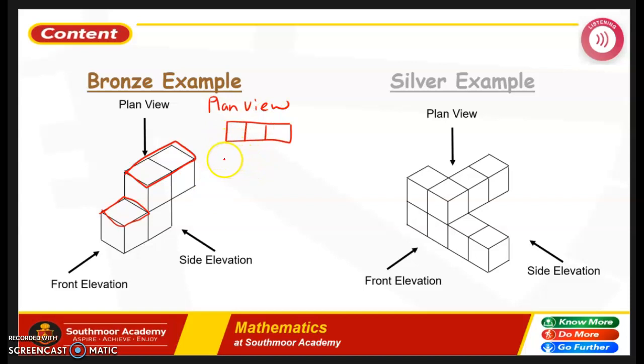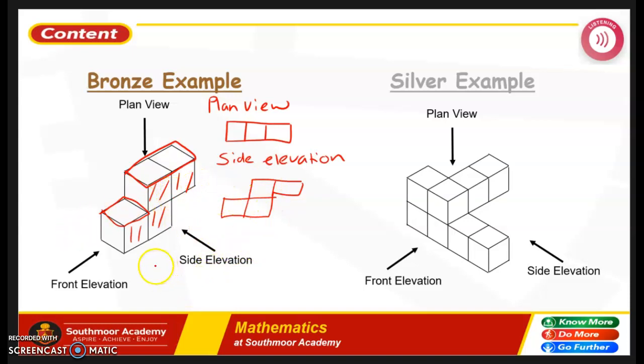Our side view, so side elevation, would look like this. So it's just these bits here. So this is our side view. We're going to copy that down. So we're going to draw this just how it looks from the side. Drawing our boxes. So yours will be used with a ruler and a pencil and look a little bit more accurate, but that's the gist of how it looks from the side.